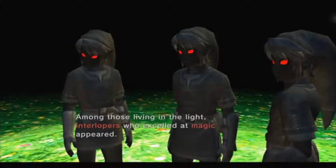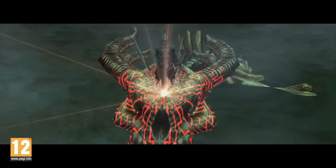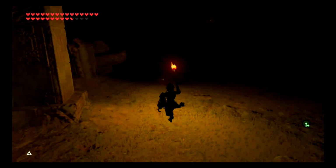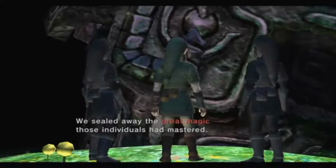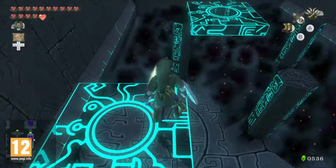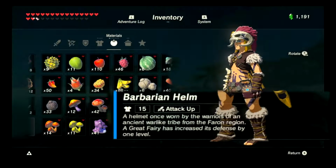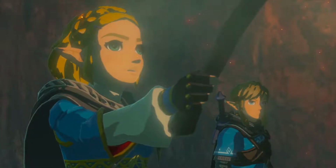The Twilight and the Zonai have a few notable similarities. Both were said to have mastered the art of magic, and left the world of Hyrule many, many years ago. Both groups also have a connection to the dark. However, the Twilight were outcast to the world of Twilight for their actions, while the Zonai disappeared mysteriously. Their architecture and culture are different as well. The Zonai are said to have been fierce, while the Twilight were peaceful. On the other hand, their similar history makes one wonder if there is a link between the two.